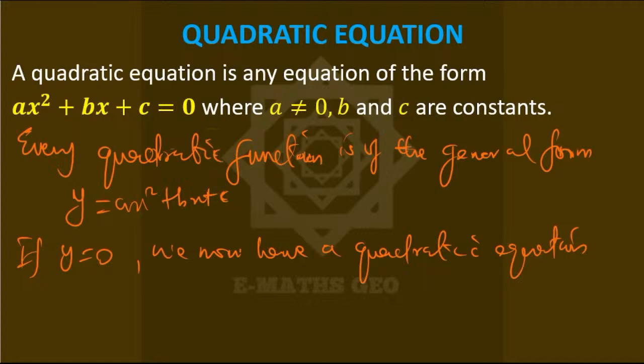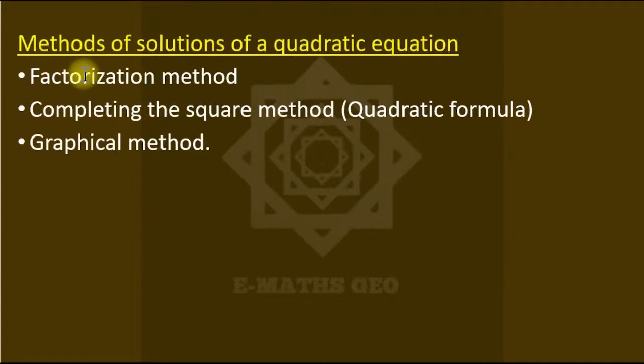We have 3 ways of solving that. The first one is by factorization. The second one is by the quadratic formula, and the process is called completing the square, like a proof. And finally, the third method is the graphical method. So these are the 3 methods of solving a quadratic equation. Let's start with the first one, factorization. That one is the elementary way.